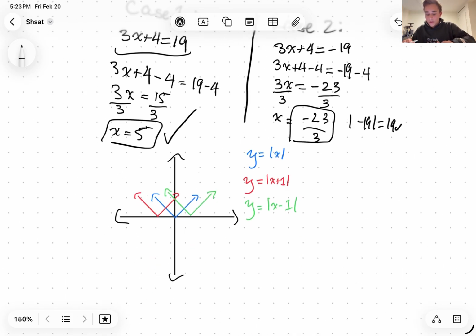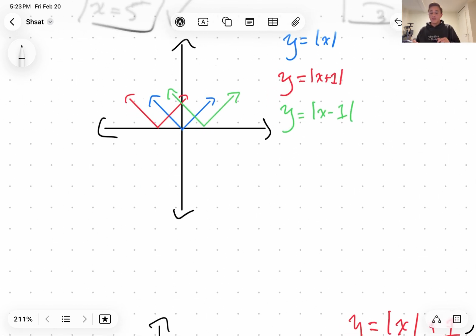Another important feature of absolute value of x is the graph. If you can imagine it, since you're negating every number below 0, it's essentially just going to look like a normal y equals x graph, but with the half to the left of the y-axis reflected over the x-axis. So it's going to have a V shape, as you can see in the blue graph here. The blue graph is just y equals absolute value of x.